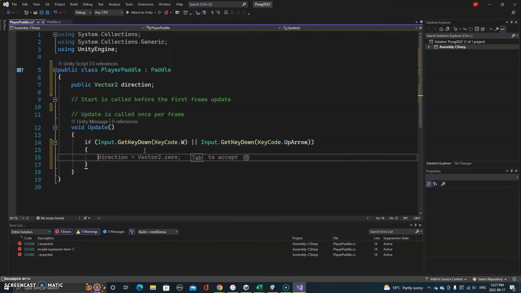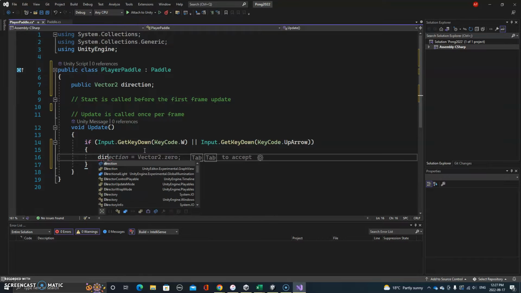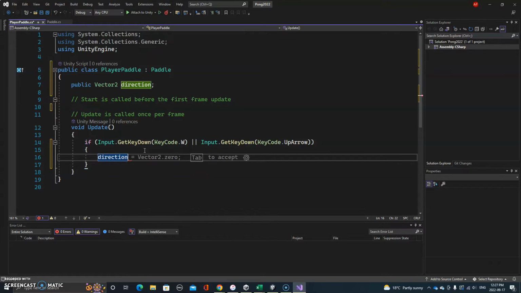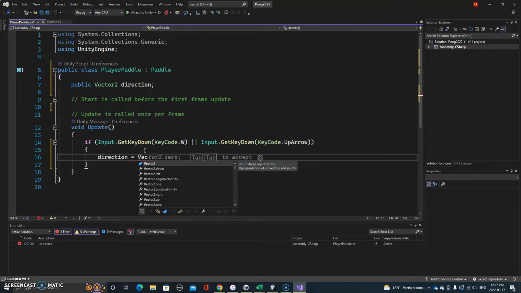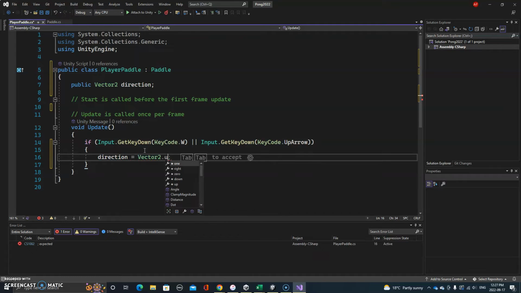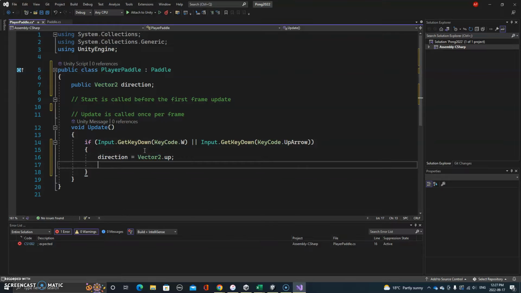Good, and we'll put that into braces there, just in case. And so we'll set the direction equals Vector2.up. Good. All right, so that should get us moving our paddle up.